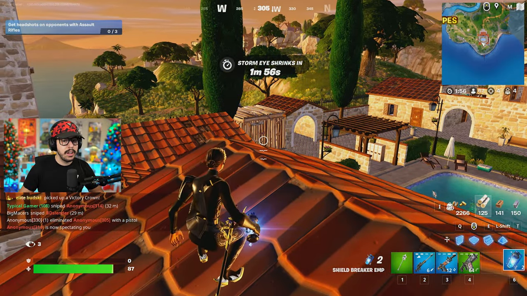For chaos. I don't have a crown. Wait, I died with the crown. They're brawling, huh? Yeah, I gotta do it to them.